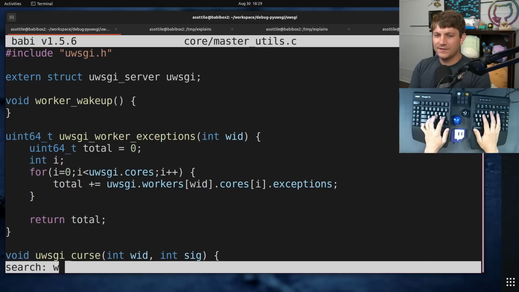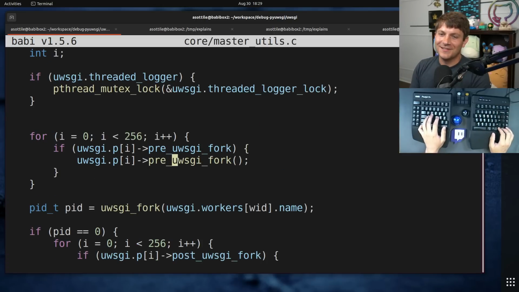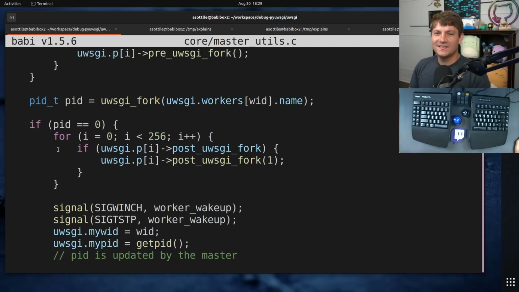And the way fork works, I know we're like super advanced stuff here now. The way fork works is if the return value from fork is 0, that means you're in the child process. If the PID value is positive, that means you're in the parent process, or you know, non-zero. I guess it has to be positive because if it's -1, then fork failed. And that PID will be the PID of the child.